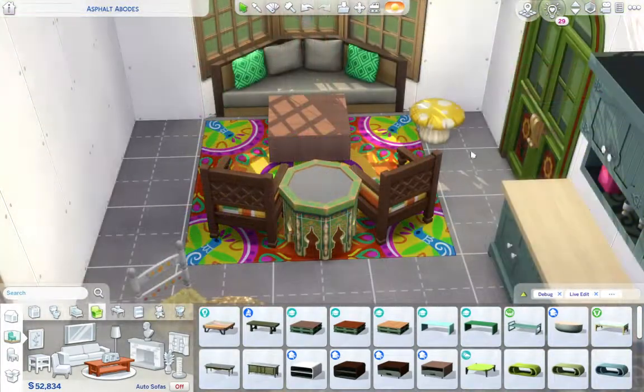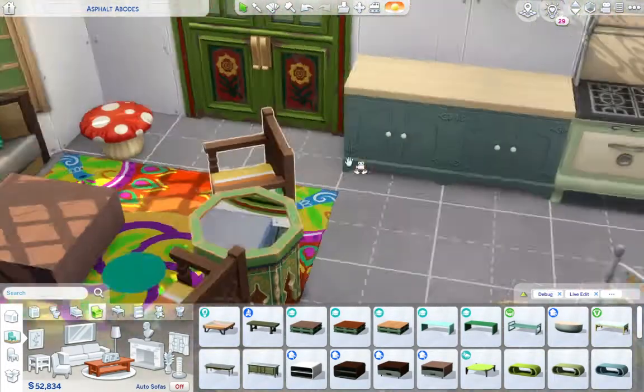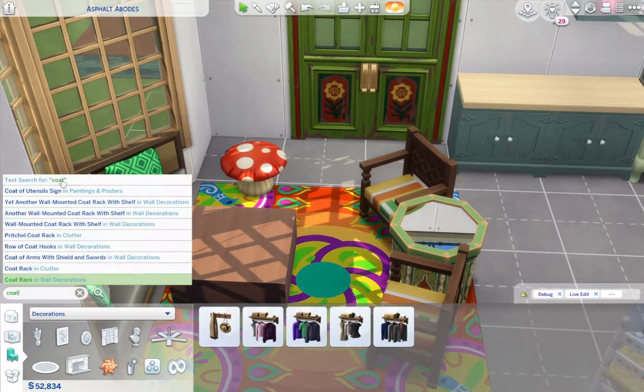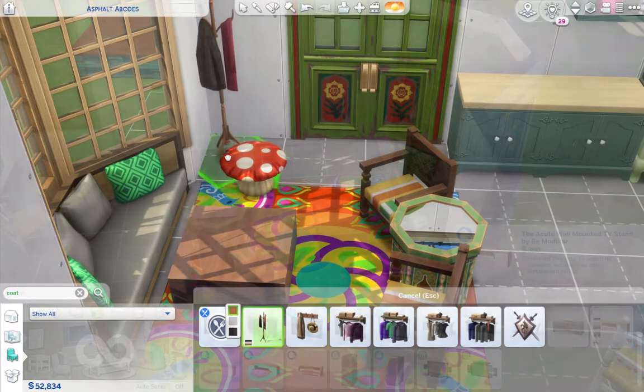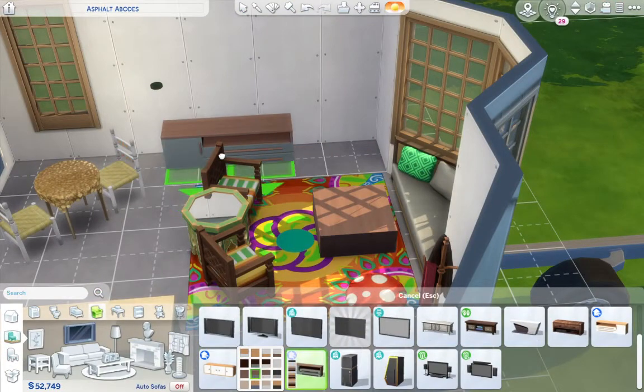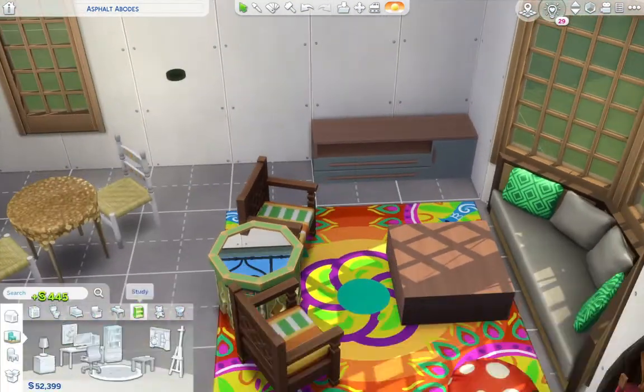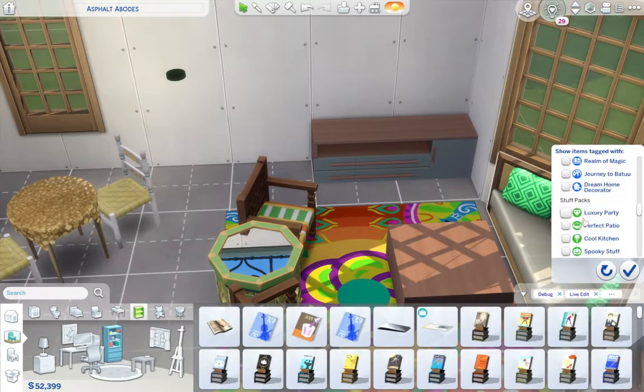And yeah, I use that little mushroom chair. I ended up switching it to the red, I think. Yep. Because I've never used it, and I thought it was so cute. And I want this house to be whimsical and fun, and kind of, I don't know, very eclectic, let's say. They have big personalities.